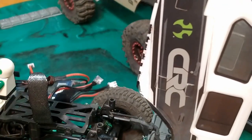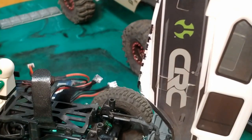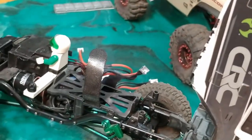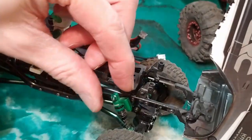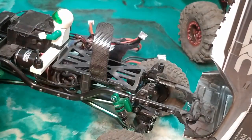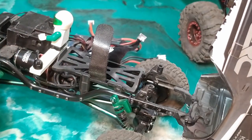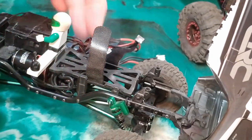I don't know why those guys think that single barrel shocks or just stock shocks are good. I don't get it. If you're going to do that, you're probably going to want to get those flex blades, which basically create the double barrels, because they allow the pivot point in the shock to flex even longer, and then it twists, right? So that's pretty handy too. If you're going to run stock, I'd get flex blades or frog blades or whatever, I can't remember, but I refuse to use those. I don't like them.